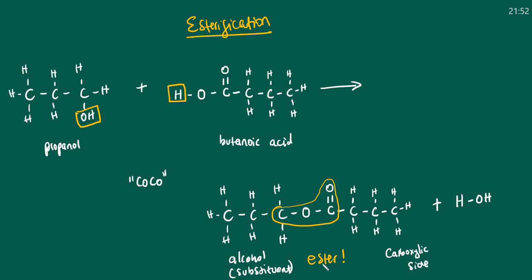So the side whereby you can read CO first, the number of carbon atoms there will be the substituent. There are three, so the name would be propyl. Then from the carboxylic side there are 1 2 3 4, so that will be butanoate. Then that will be your ester. So the side you read CO first will be the alcohol.